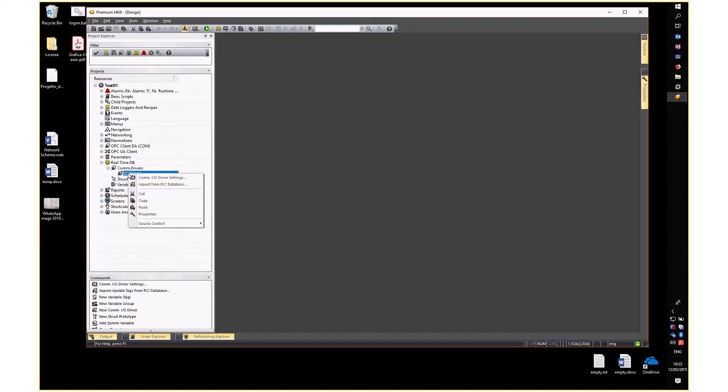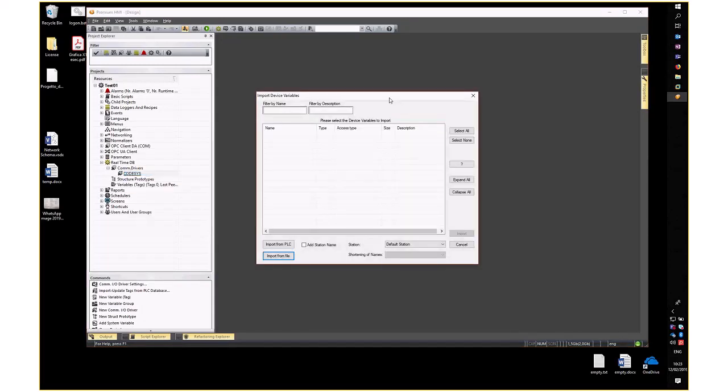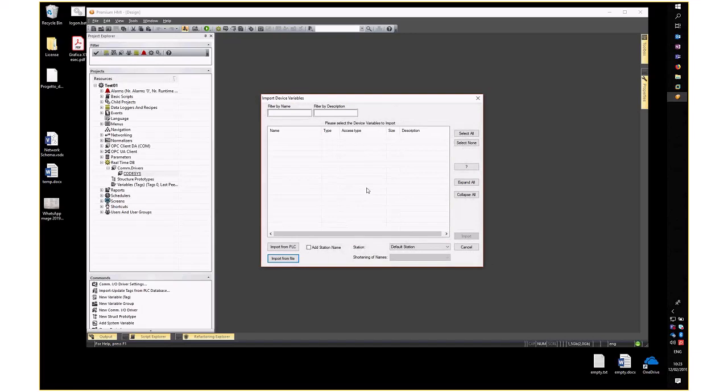If you right-click on Codesys and choose import, you get this dialog, which is available for all the drivers. Now we are working with Codesys, but you could do this with a Siemens controller as well. Here you have a nice possibility to import tags directly from the PLC.